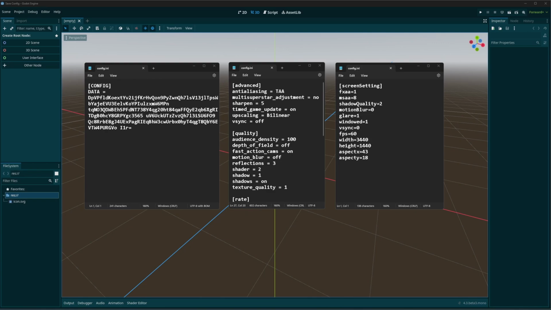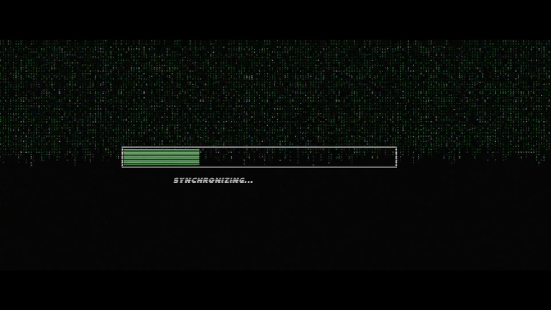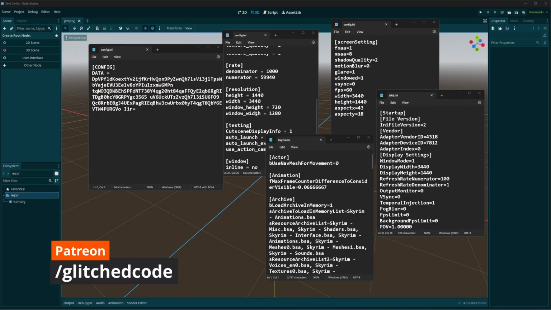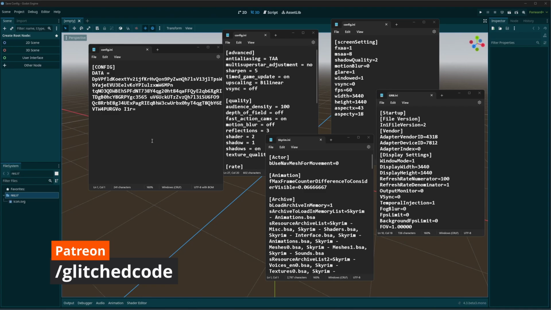Let's talk about saving these professional config files. All right, so you see all of these files here. These are called config files. And you can see the majority of the time they are named config.ini. Now we have two exceptions here being Skyrim and Ghost Recon Breakpoint, where they are not going with the standard config for the name, but they're still ini files and they're still all set up the same.